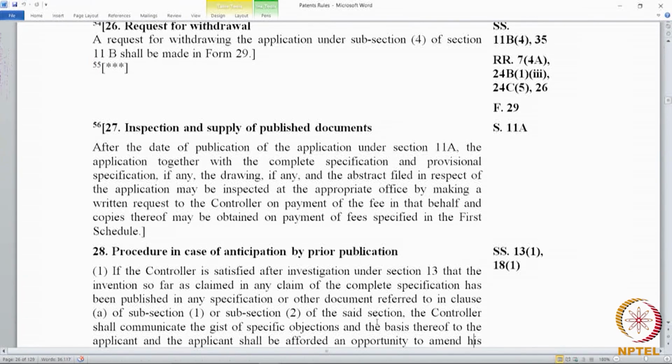There is no part in the act which says that the provisional specification will be published. There is nothing which expressly says that on this day the provisional will be published. Provisional, if it is not followed up by a complete, will be abandoned and not published. That much we know. We have seen that a provisional specification in section 9, if it is not followed up by a complete specification within the 12-month period, will be deemed to be abandoned. In 9(1), the language used is that a provisional that is not followed up by a complete within 12 months will be deemed to be abandoned.